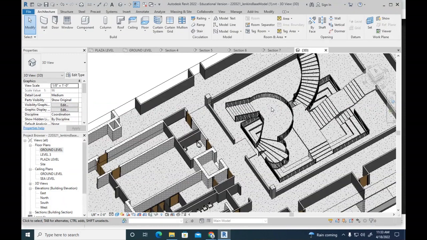I'm wondering, what is this? That's the column going up? Yeah, no, that has to stay. I was trying to get rid of that. I wonder if maybe we bring the ceiling down just a little bit more to hide that piece. I know I brought it all the way up, but you can see this. It might be nicer if the ceiling was another, I don't know, 6 inches lower.